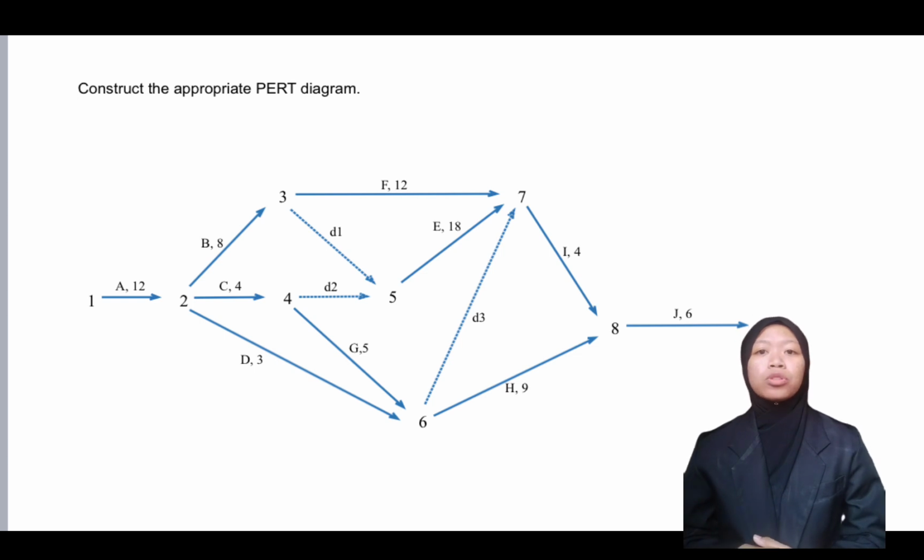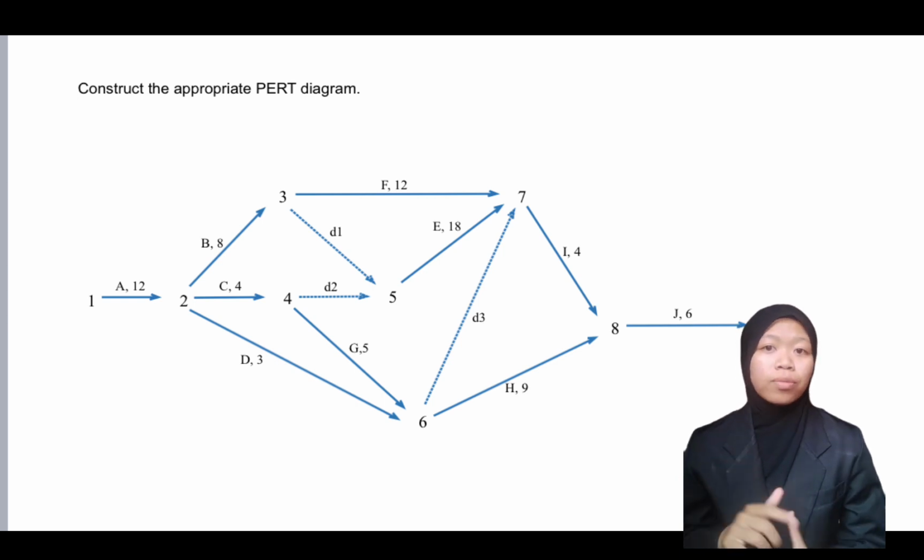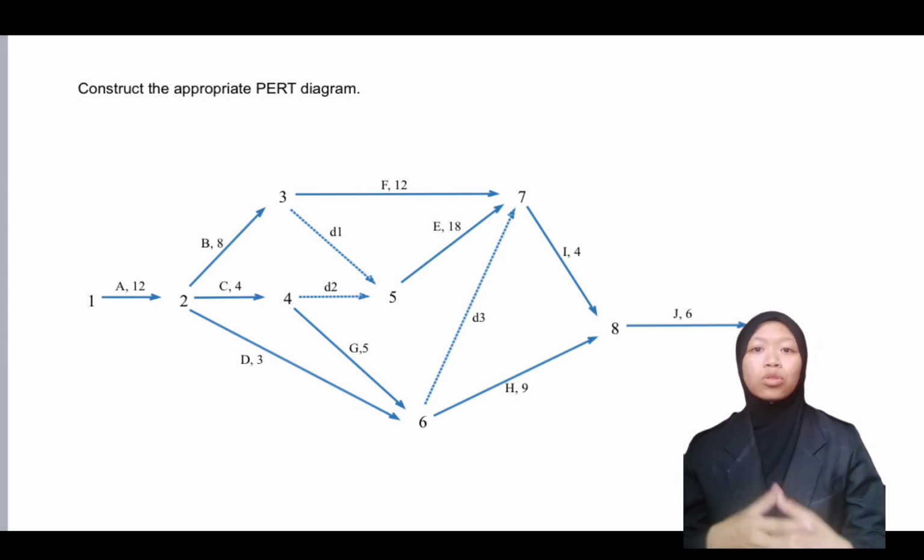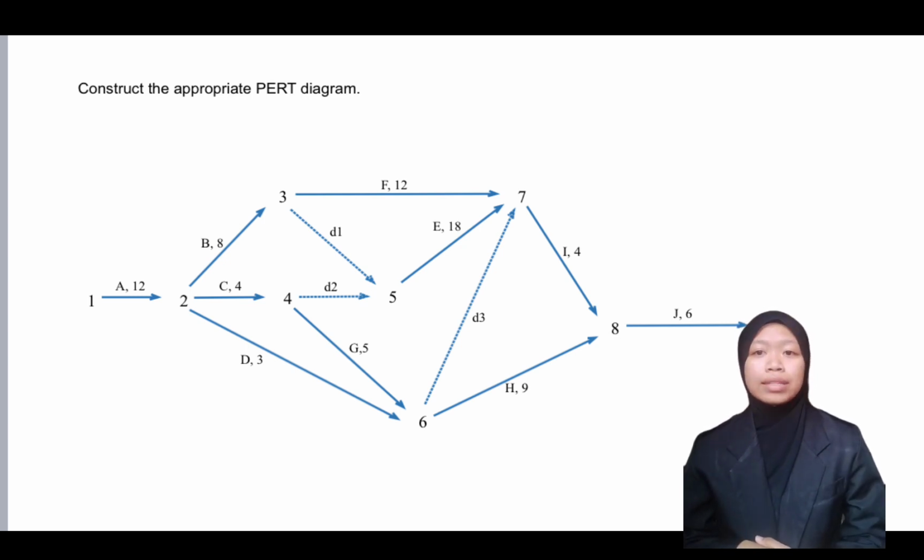Same goes for the producers of activity I, which are D, E, F, and G. We draw the dummy from node number 6 and connect them to the center, and we draw node number 7. And then we draw the arrow for activity H, which is produced by activities D and G, and activity J is produced by activities I and H, same as the usual calculation.